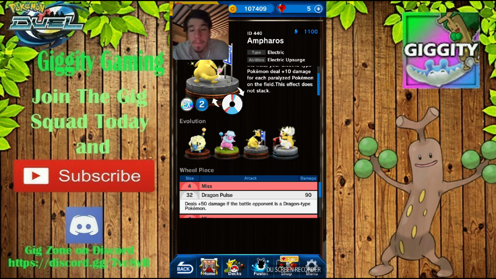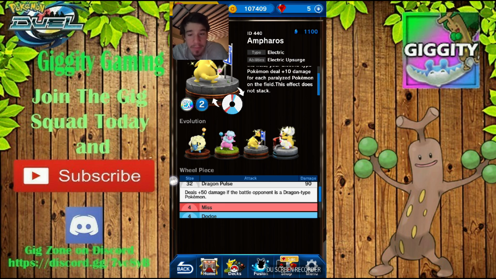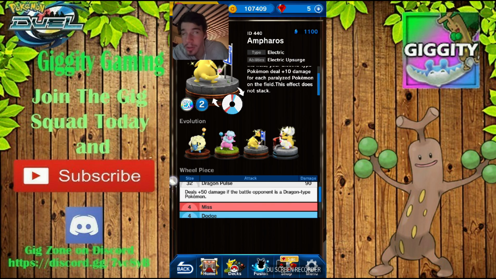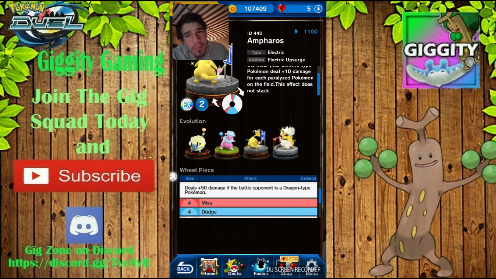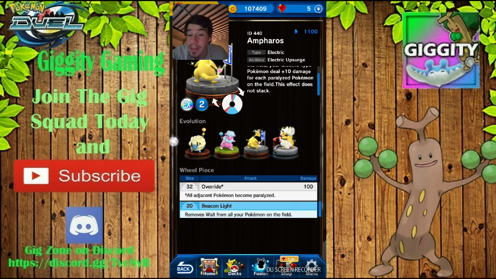Just saying that now. His moves are Dragon Pulse. It's 90 plus 50 if the battle opponent is a dragon type Pokemon, which you're not going to see that many of. I mean, you got the twins. Yeah, you get the twins, and that's all the really like the dragons. And you might see Dragonites, but I don't see any. But those are the only ones I could think of. Correct me if I'm wrong. Leave in the comments below.